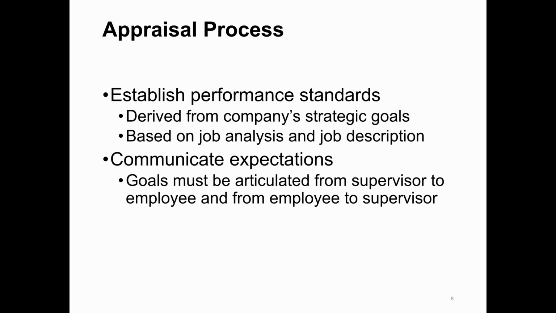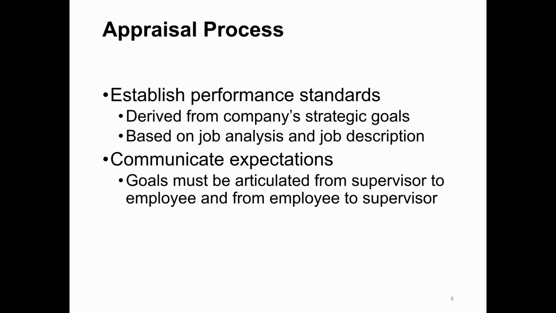Let's talk about the appraisal process in much more detail. So the first step of the appraisal process is about establishing the performance standard. Now the first question that comes to mind is from where these performance standards would be derived. First of all, if you look at organizations, all the functions of the organization try to align themselves with the organization's mission and vision statement. So definitely those performance standards should be derived from the strategic goals.